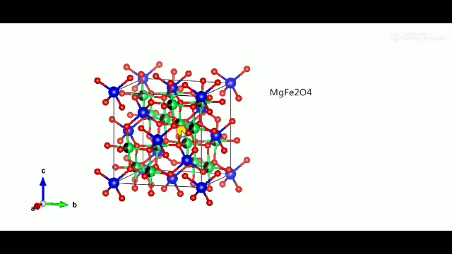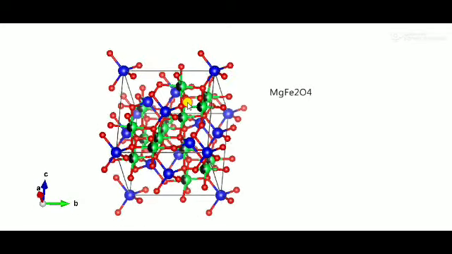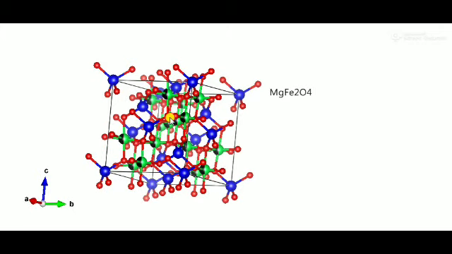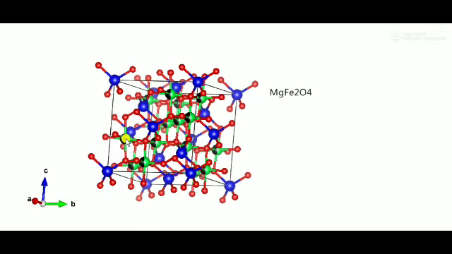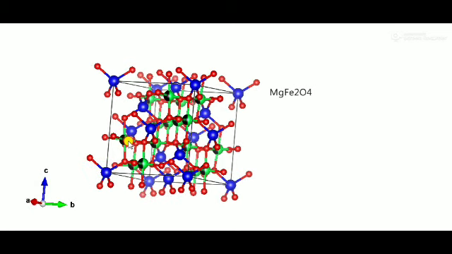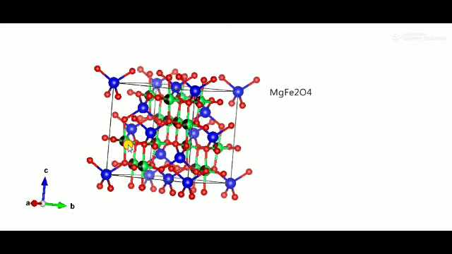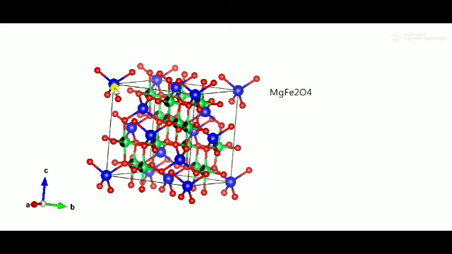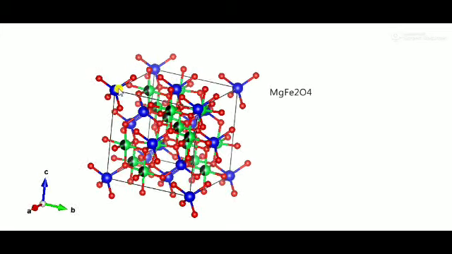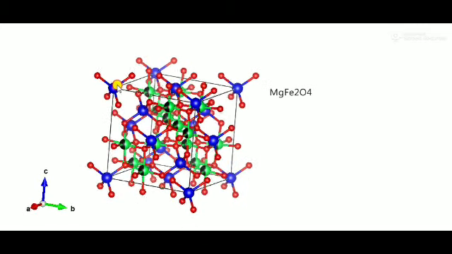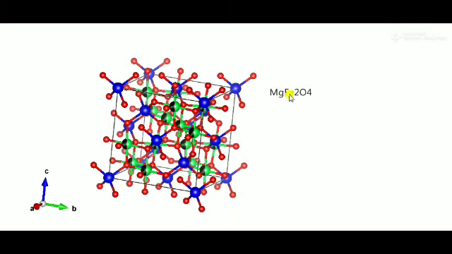If I observe carefully, this looks very complicated. Here the green and black atoms are actually a combination of magnesium and iron. The blue color indicates that only iron is present here. And these are the anions, which are surrounded by the cations, because magnesium is a cation, Fe is also a cation, and oxygen is an anion here.